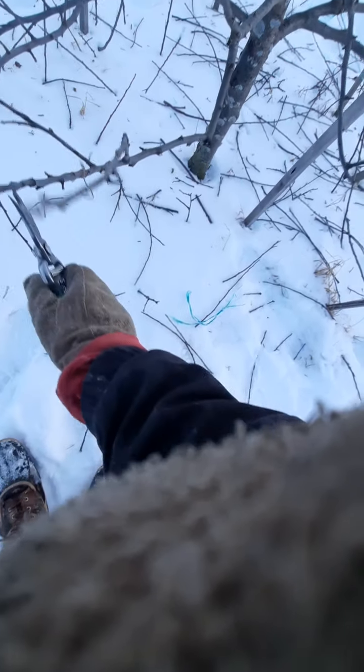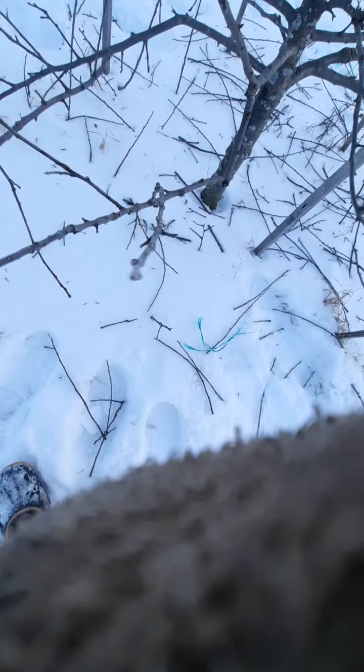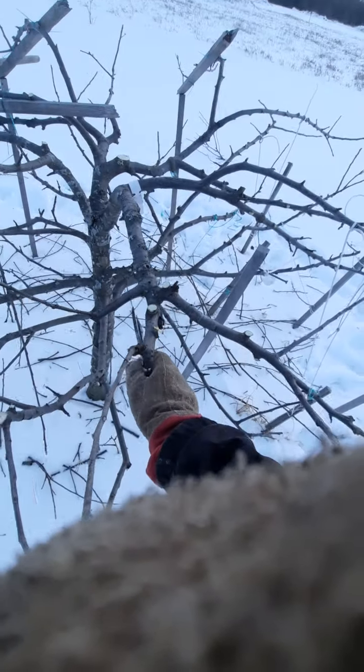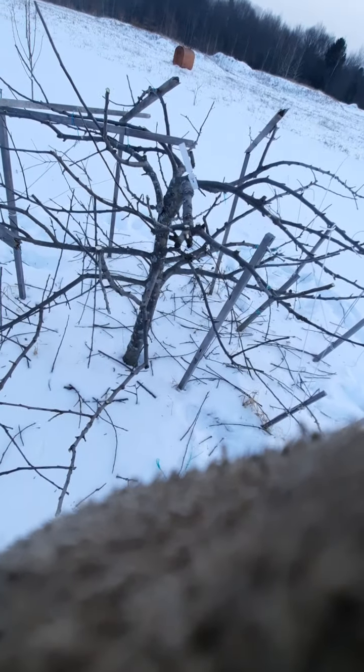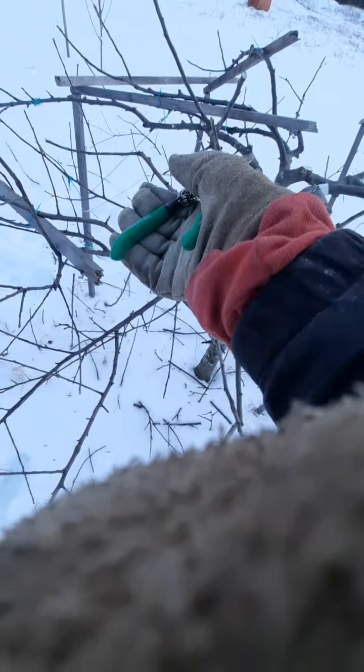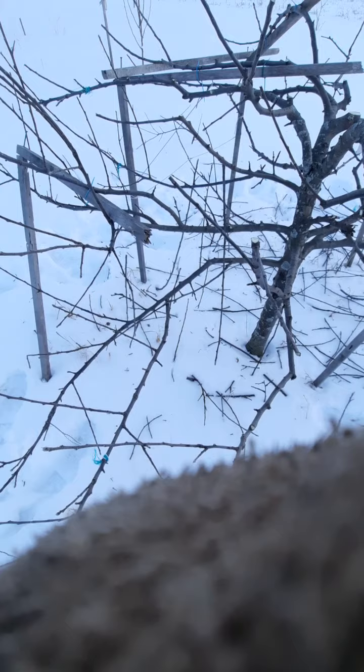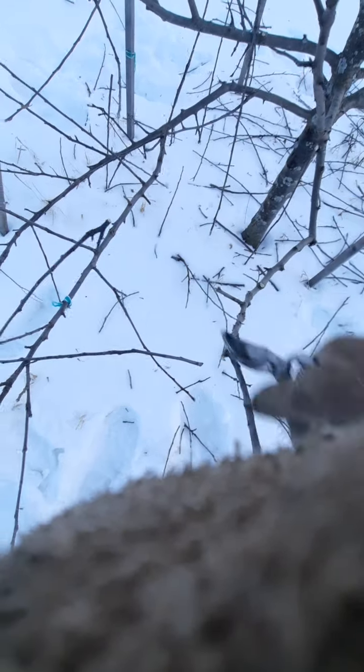Okay. I really don't like how this branch is turning out on me, but. Well, you know what? Right back to the base. I don't want any. I don't know. Do I really want that guy there? Yeah, maybe I do. Maybe I'll keep him, but I'll directional him. Take him off in summer pruning, which you can do, by the way. Summer pruning is, in my case, probably a really good idea. But I don't do a summer pruning.